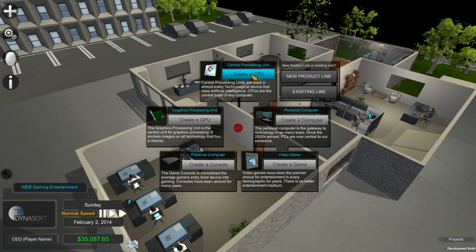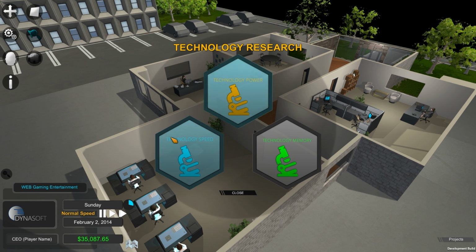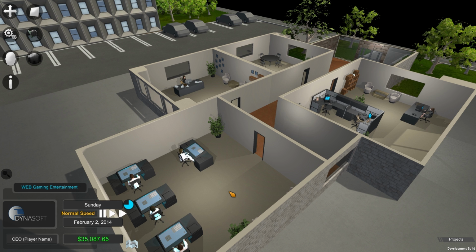And by the way, the research is not just, let me go back real quick just to explain that. Research is not just these. There's going to be arrows here so that you can actually research other things related to those other products. Okay, the only caveat to that is that computers won't rely too much on research, because what you'll be fitting into those computers are CPUs that either you made or other companies have made, which will actually feed the quality and the certain things about the computer.